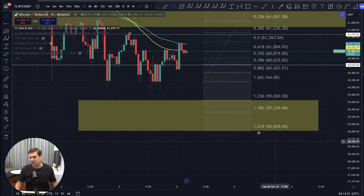Taking a look at the volume profiles here, we can see that there is an insignificant amount of volume trying to push us up higher. So you can see volumes are dropping as price pushed up. That kind of divergence tells us that this is a weak move to the upside as we hit into these upper areas of resistance. And of course, whilst that's happening, this volume is just dropping.